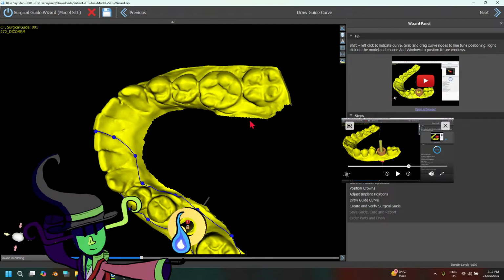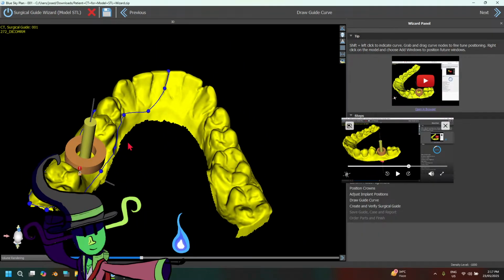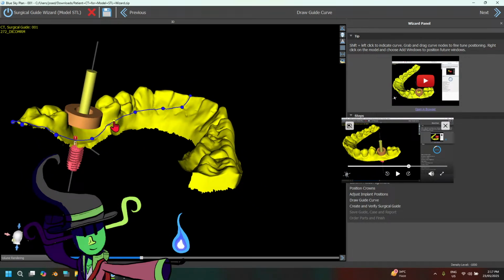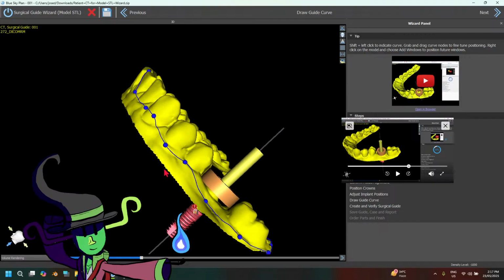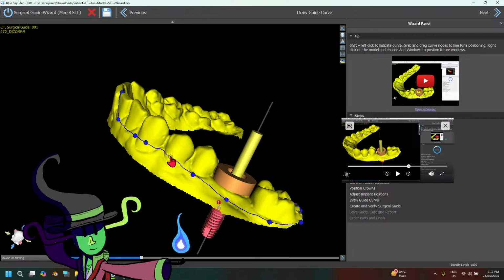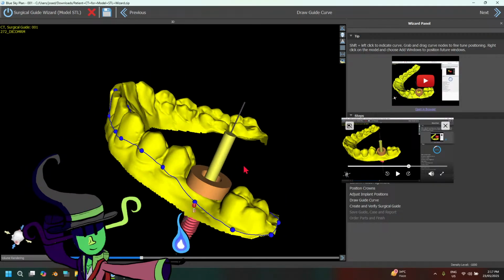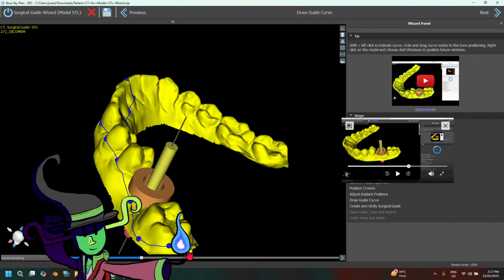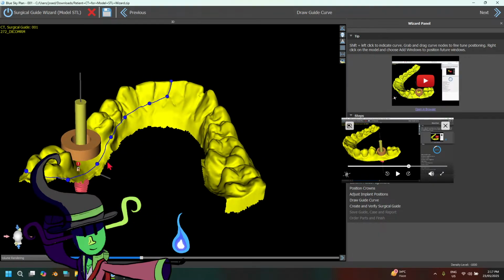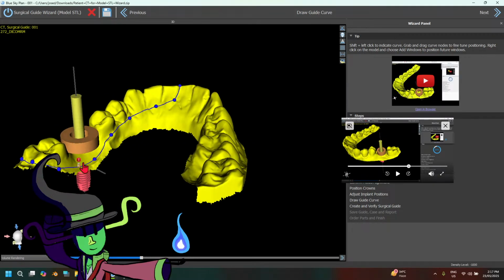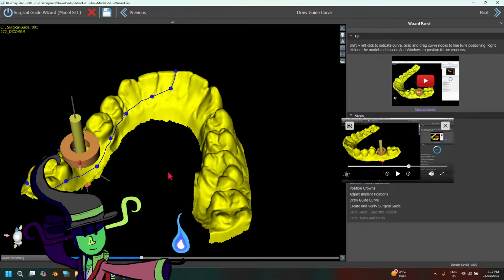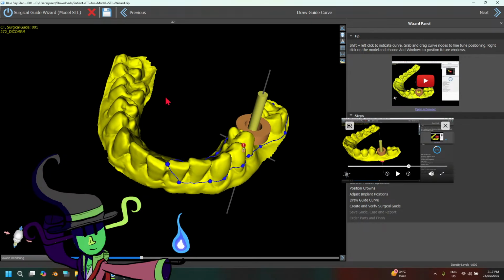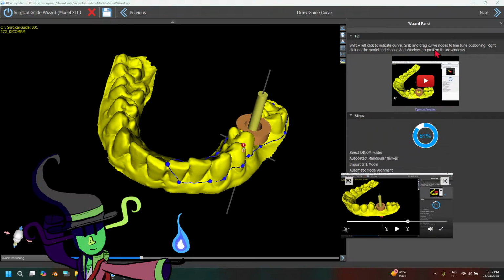Like over here, I guess. Well, no. Oh, that's a big depth. Let's keep it near the teeth here, please. Thank you. Over here, over here. Yep. That looks good.